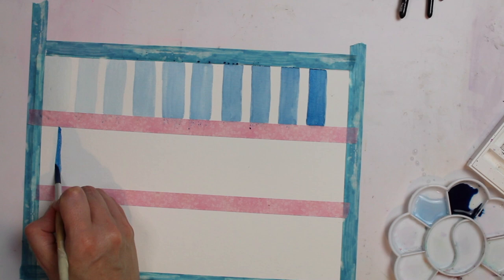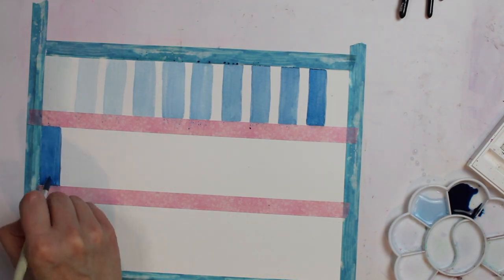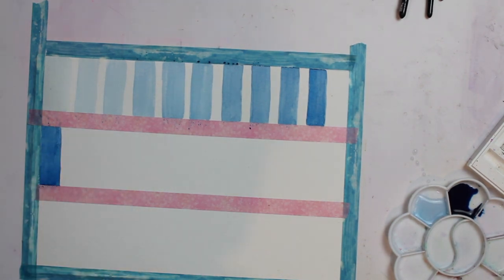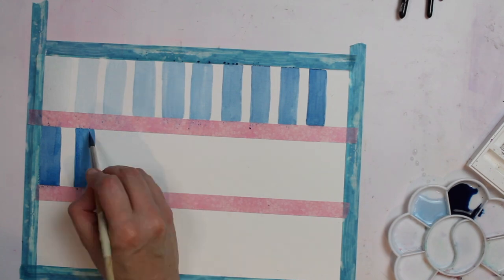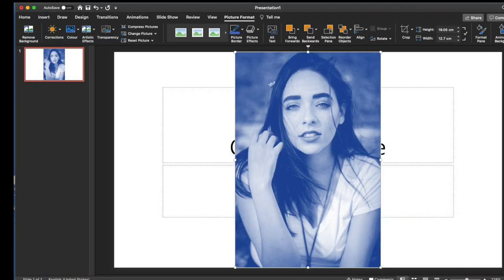In this clip, I will be taking you step by step through how you can create a painting either in one colour or what we know as monochrome. I will show you how you can create a tonal card which will help you make your colour choices, and I will also show you how you can create an image using PowerPoint.